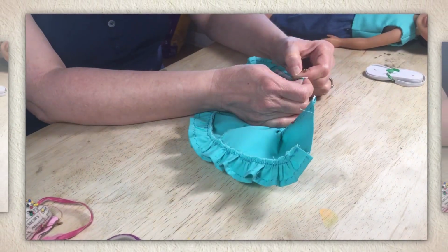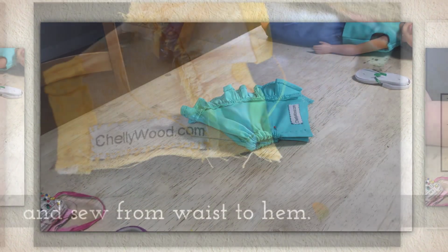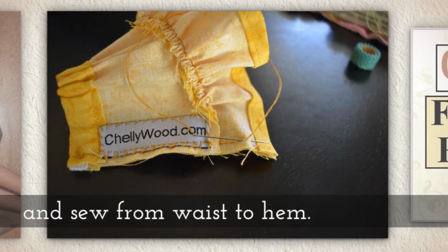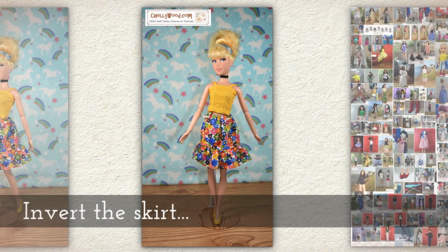Fold your skirt in half with your right sides together. If you happen to have a printed fabric, you need to think about right sides. And now you're going to sew from the waist of the skirt to the hem. Again, I use the backstitch for that.